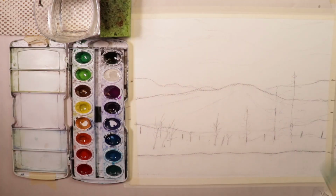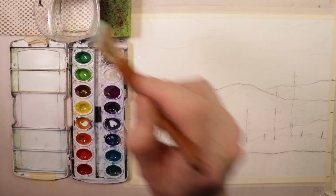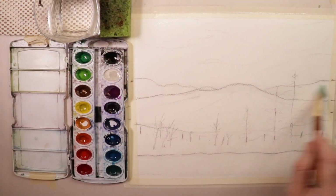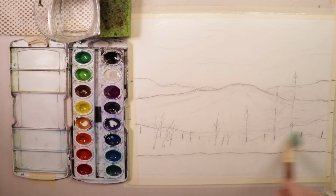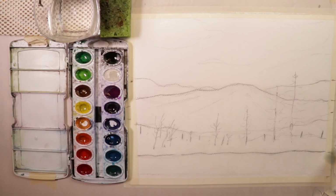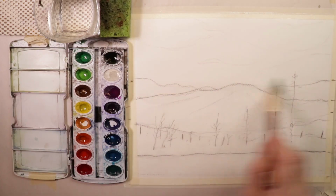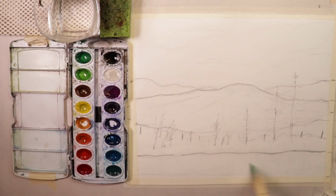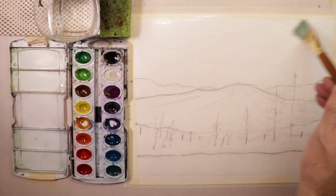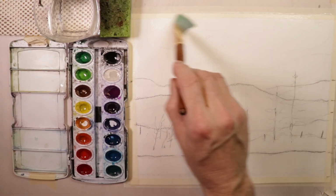Fresh, clean, crystal clear water. I'm going to use my glass here. I'm just going to cover the whole paper with fresh, clean water, because what we'd like to do now is get a nice light wash of purplish blue across the whole scene. Okay, so now I've got the whole paper covered. Everything's covered with a very, very light wash here. Then I go with a little more water up top where the sky is, and I actually get that a little more wet in the sky section. And we might even add a little more yet.